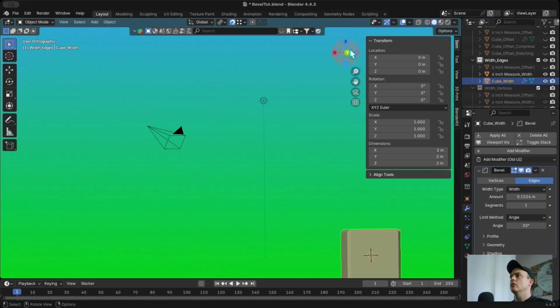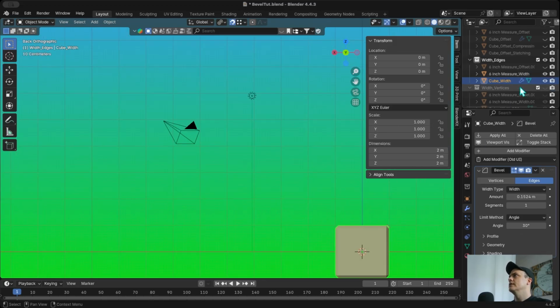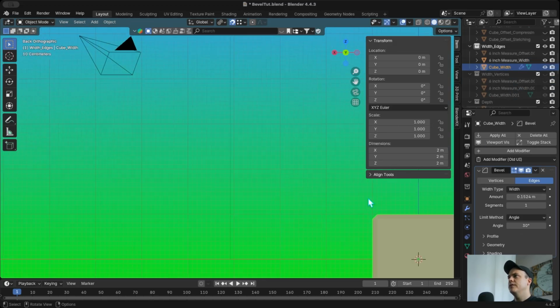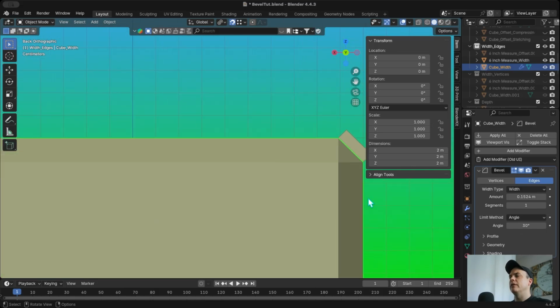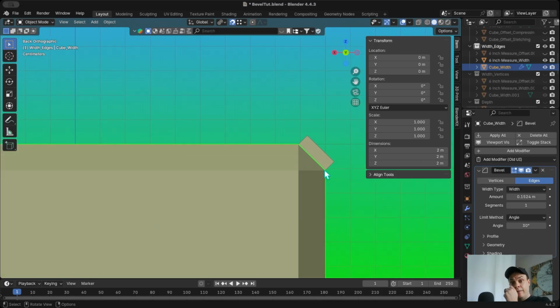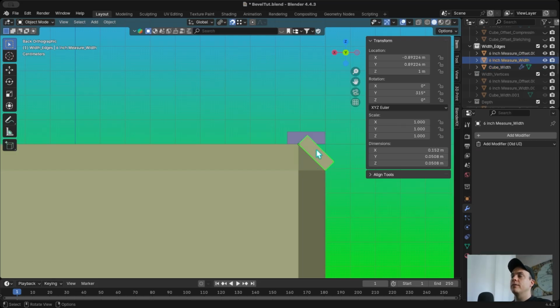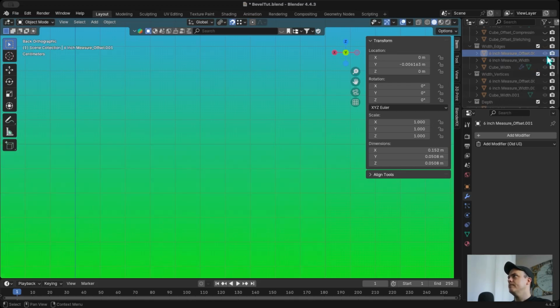The width type is essentially you are beveling according to, as the name suggests, the width of the bevel itself. So just as a reminder, within the offset situation, you were going from where the original edge was to where the new edge is going to be, whereas with the width, it's actually the width of the bevel itself, right? So you can kind of see the difference. This is the width bevel, and then this is the offset bevel. So let's keep going here.